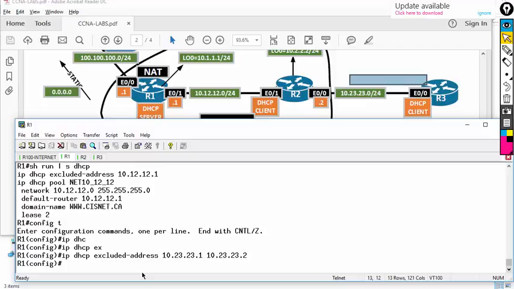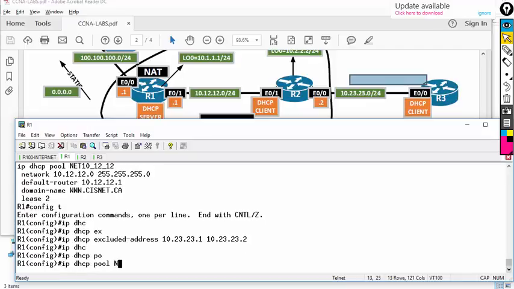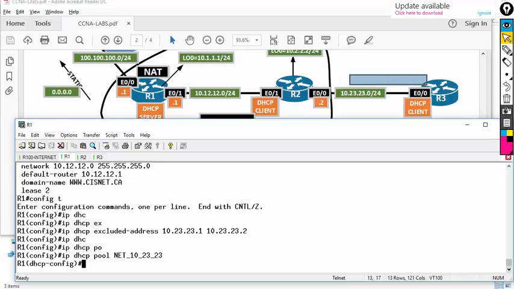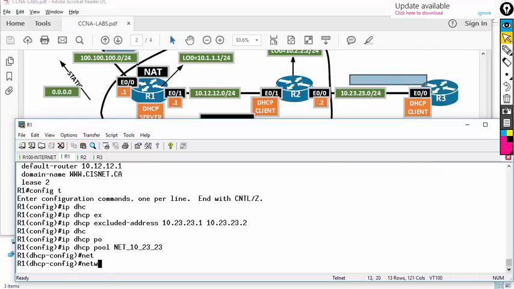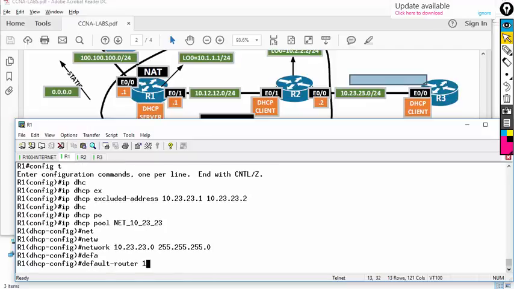The next one is IP DHCP pool. IP DHCP pool net. Let's give 10 23 23. It's best to type network or PC because it's very easy for you to remember. So network is going to be 10.23.23.0, subnet mask 255.255.255.0, default router 10.23.23.2.